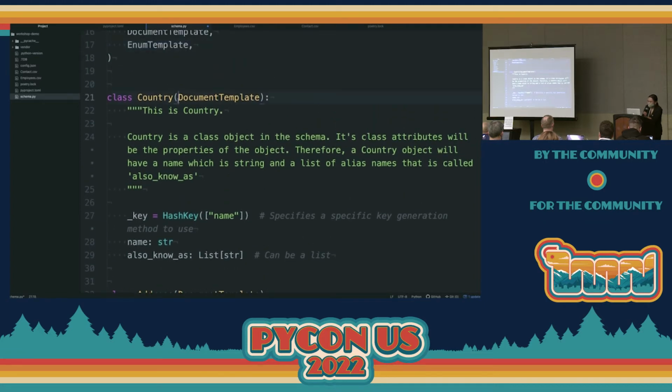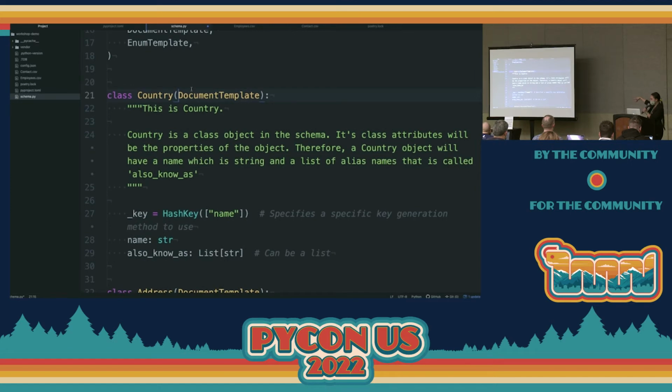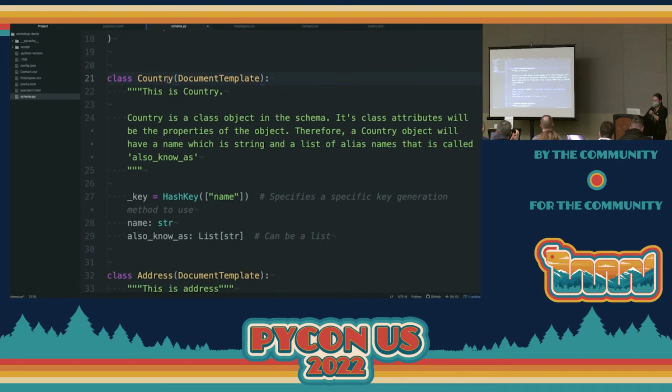So here you can see an example. I'll go through this example first and then we'll build our own. You can see how we can declare a document class. This is not an actual document object because we are building the schema. The schema is like I said before, the class, and then the document itself would be the instance. This is just the schema, describing how things will look. That's why it's a class.